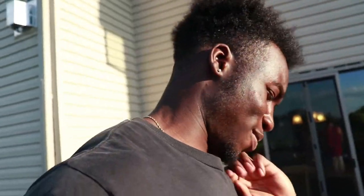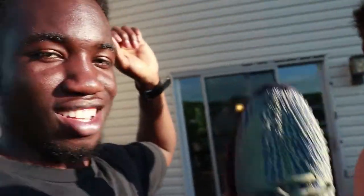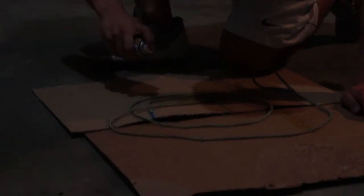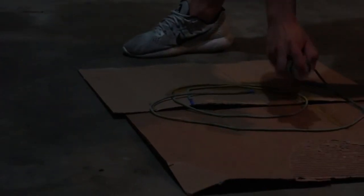There y'all have it, man. That's just one step. Step one of making your Yeezys 10 times better. Let's go get step two popping. You dig? All right, so right now it's 10:04. Right now, Bando working on the laces. Gonna spray paint them a nice little gold color. Then we'll spray paint the rest of the shoes and we'll show y'all how those look.